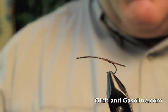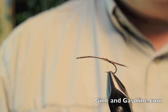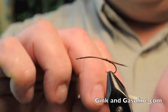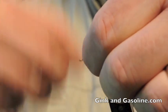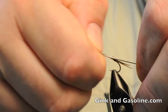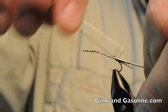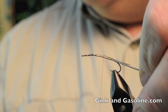The next step is going to be to tie on some .035 size non-lead wire. I'll wind my thread to the front of the fly, take the non-lead weight material, and tie that into one side of the hook shank, holding it toward the rear of the fly. Sometimes you have to coax it to the side with your thumb. Basically tie it to the side of the hook shank — this will give the fly some width. Stoneflies have a wide body.